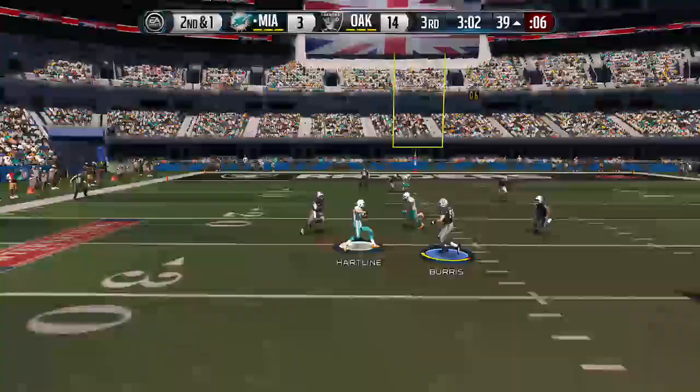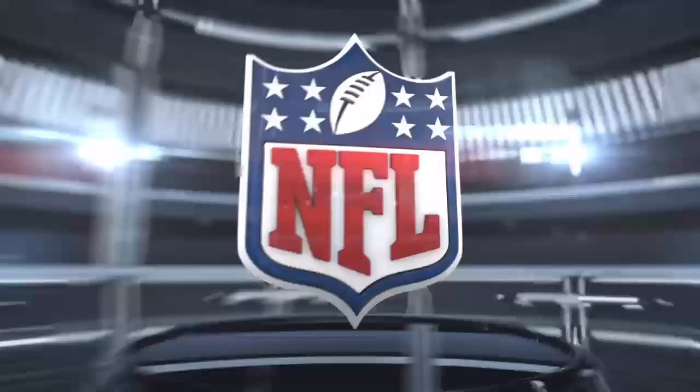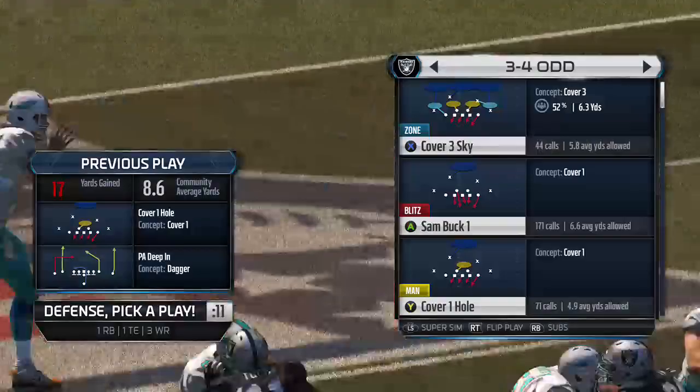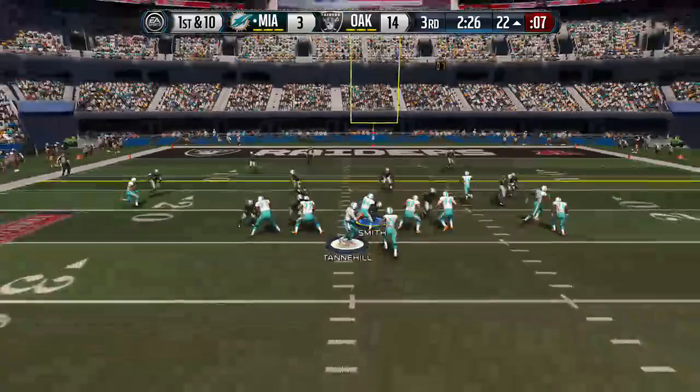Tannehill gets it out to Brian Hartline. The catch is made. Tannehill selling this play big time. The defense, they go for the run fake, and that's why he has time to throw the football and makes the completion. Good job. Miller's lined up as the single back. Looking across the middle, got the completion. That's a gain of 8.